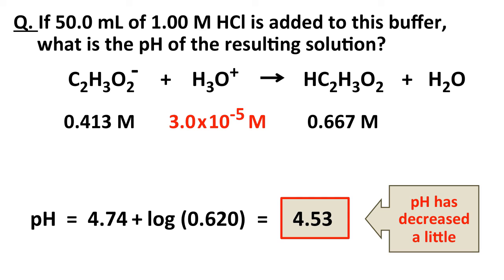And then one last thing to note, we could do essentially the same process, but somewhat in reverse, if instead of adding strong acid to a buffer, we added strong base. In that case, the thought process would be very similar, except instead of combining the strong acid with the conjugate base part of the buffer, we'd be adding strong base like hydroxide ion, and that would react with the acetic acid, the weak acid part of the buffer, and otherwise similar type of calculations would occur.